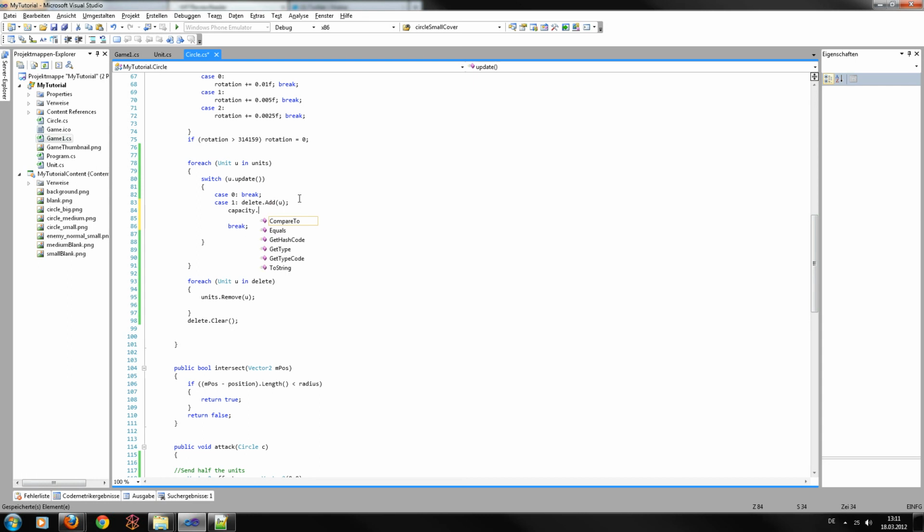So we have the target of the unit, so u.target, and we have to make the target special for each unit, because you can attack multiple enemy circles with your own one circle.